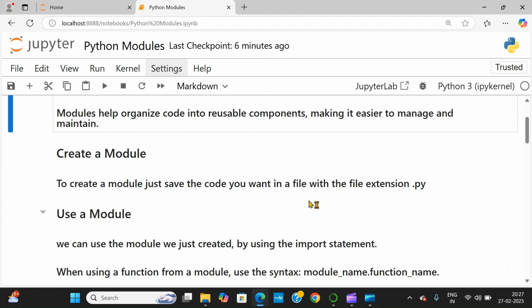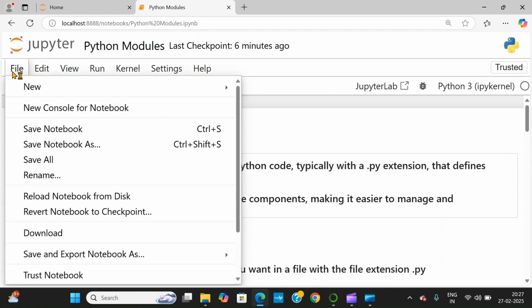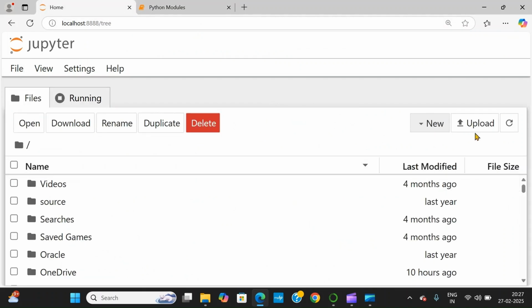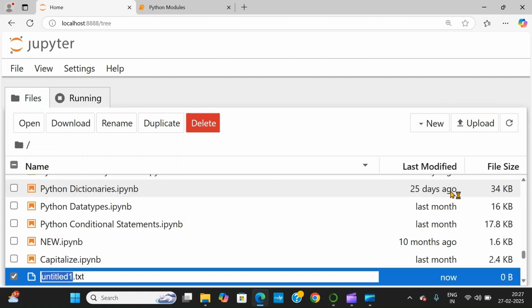Now I'll show you how to create a module. Whenever you open your Anaconda software, you get this home page. Here you have an option called New, and you can go for New file. This is a text file, so I'm opening that.